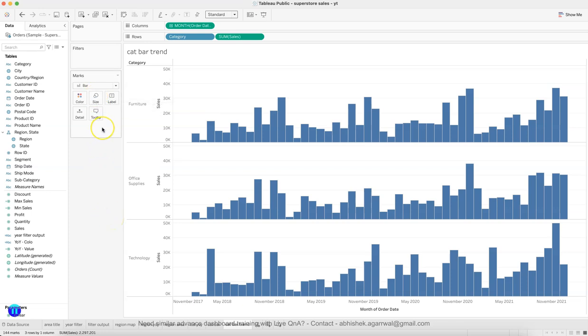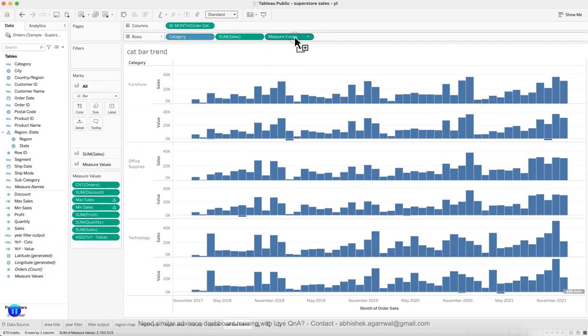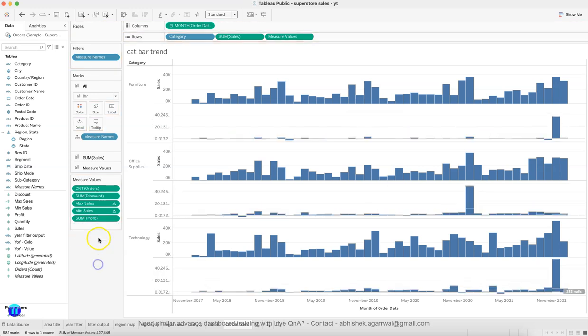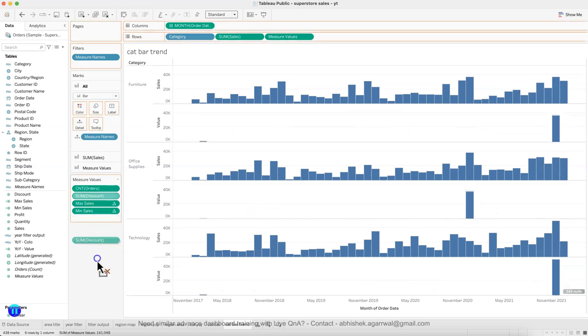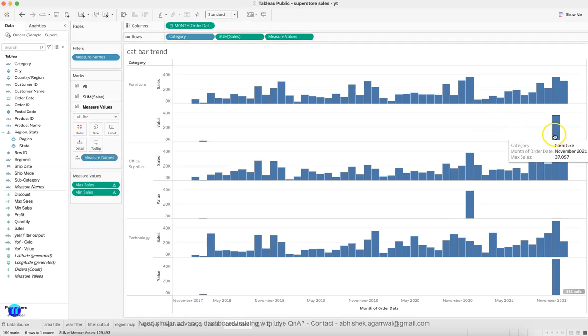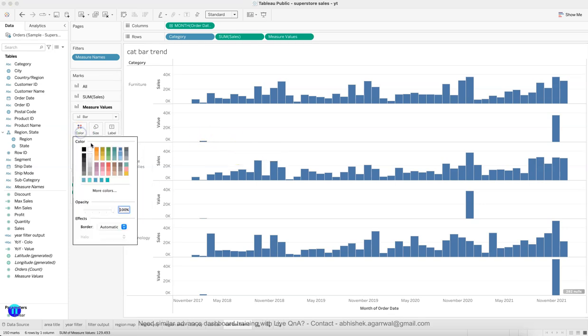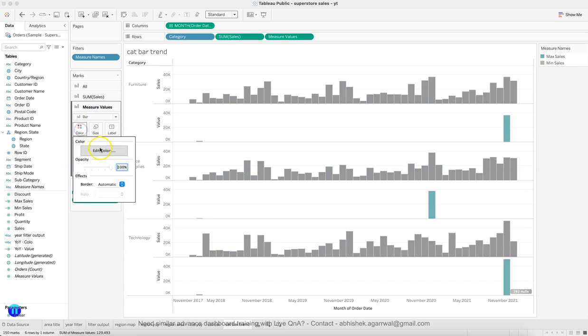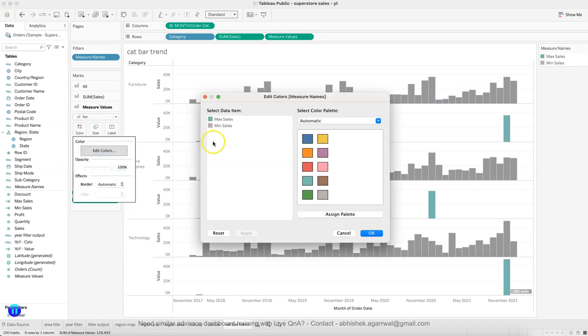And then what we need is basically the measure values, if you remember. And we remove everything but keep only minimum and maximum sales. So this is maximum sales, this is minimum sales. And color, again, where is that? Measure values. It will be based on the measure names, and edit color.